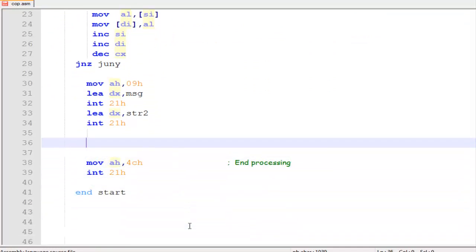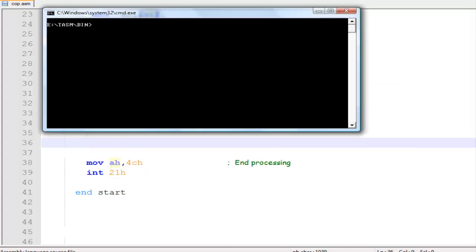So it's printing. When it's printing, why don't I print them? This is already, I told you, the end of processing, so it's time to run it and print it. So I will say what? In the command prompt, for the first step to assemble, TASM, what's the name of the file? It is cop.asm.